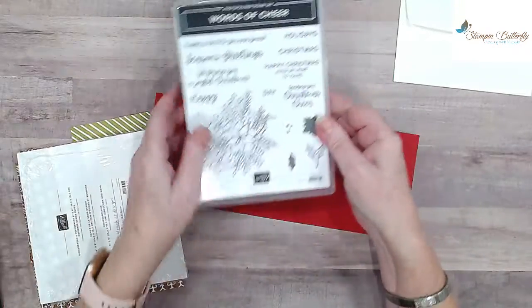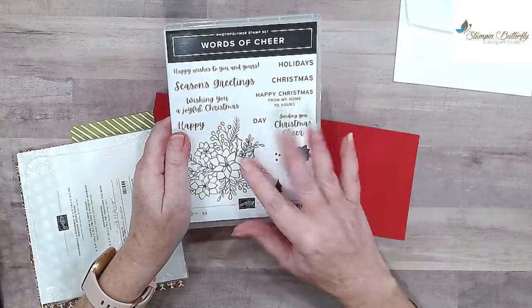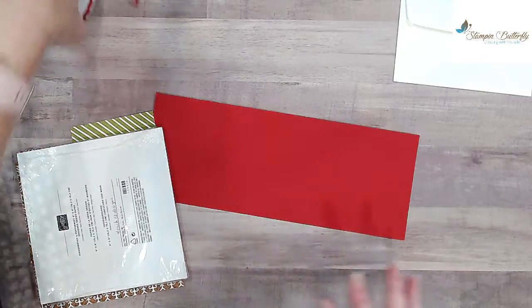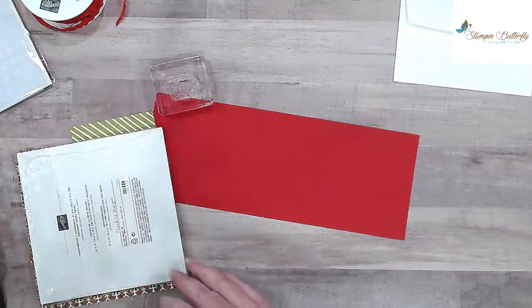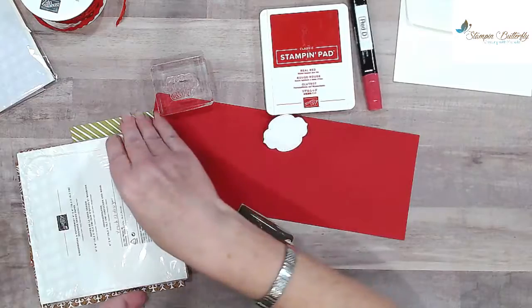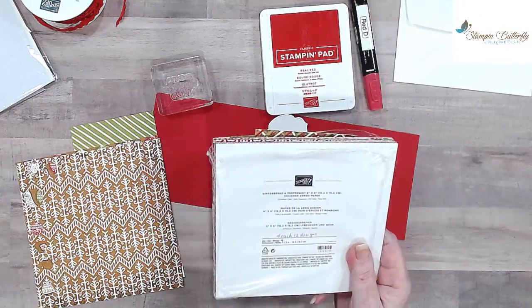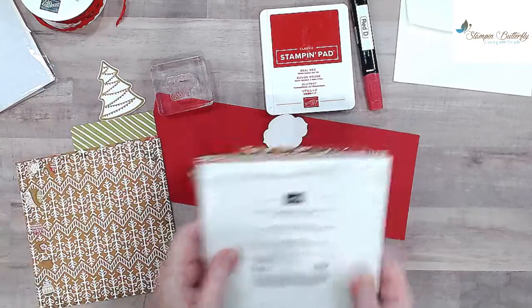So the sentiment I'm using is "Sending you Christmas cheer," and it's actually from the Words of Cheer stamp set. So I like to mix and match. I mean, Stampin' Up is amazing, and they have product suites, but I always like to make it a little different. So I went ahead and mixed up a couple of different suites. All right, so our card base is Real Red, so we'll be using some Real Red products. And if you're ever in doubt, your Stampin' Up paper will tell you what colors are in your pack. And you can use those to decide what paper and colors you want to make your card.